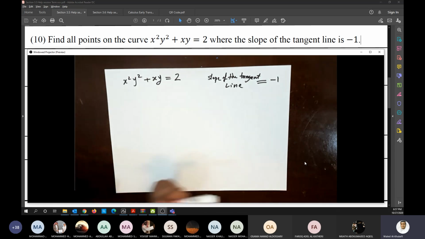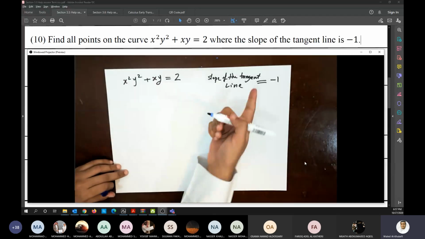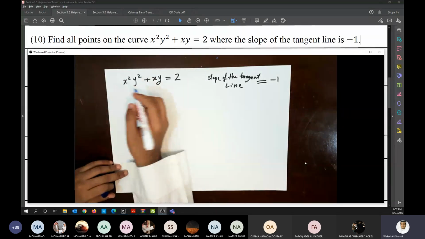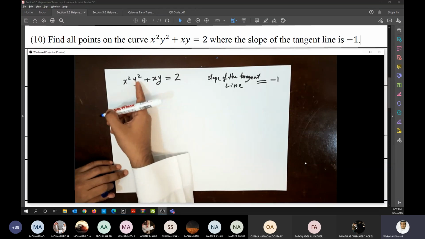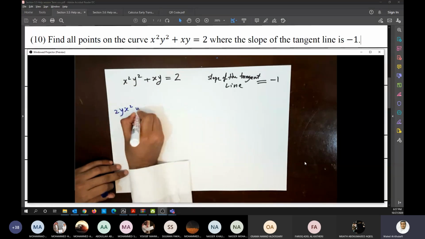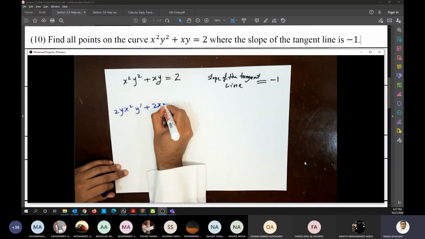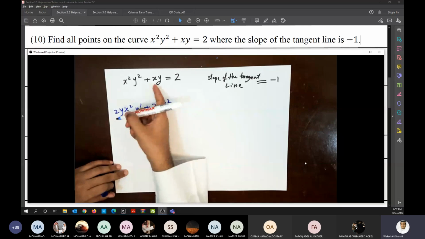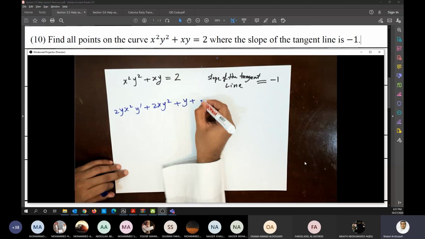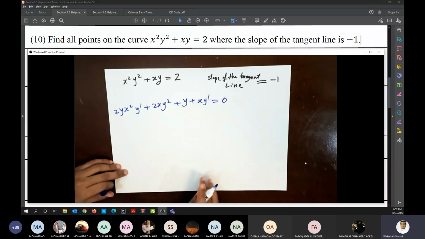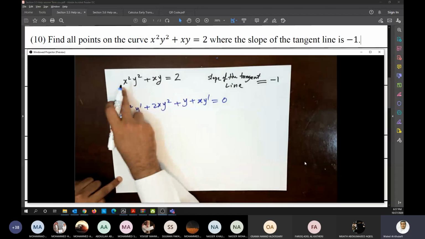This is what we are doing. So of course, all of you will think about differentiation. That's the obvious thing. But after that, -1 should go for what? For y prime. So when you differentiate this one, say x squared times the derivative of the second, which is 2y prime, I'll write it this way, it doesn't matter, plus 2xy squared plus the derivative of the first times the second, any way you want, which is equal to 0. So we differentiated the whole equation implicitly.